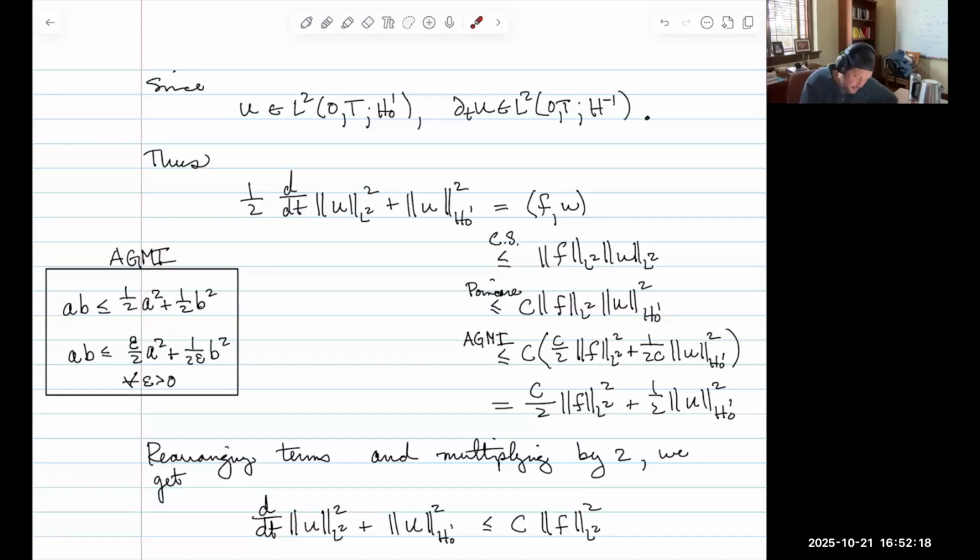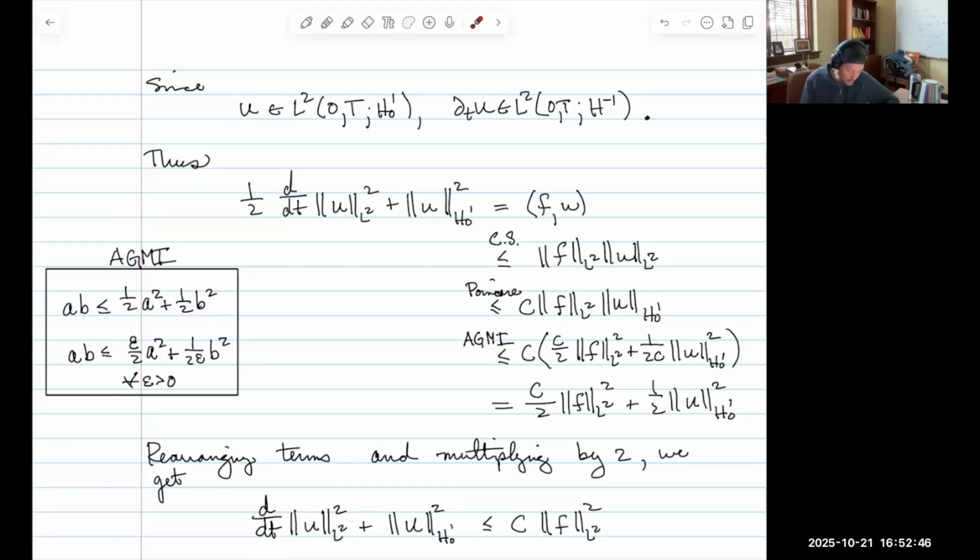I have a typo here. Let's fix that quickly. That 2 should not be there. Not yet, at least. Now I'm going to pry these two things apart. And the idea here is I'm going to get a term over here that involves u, but I want to put everything that involves u over on the left-hand side. So how do I do that? I'm going to use the algebraic geometric mean inequality to do this.